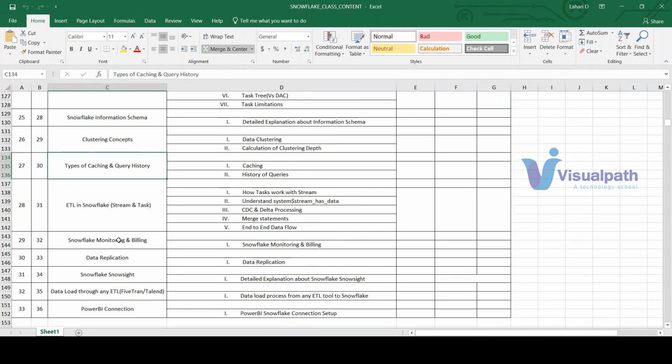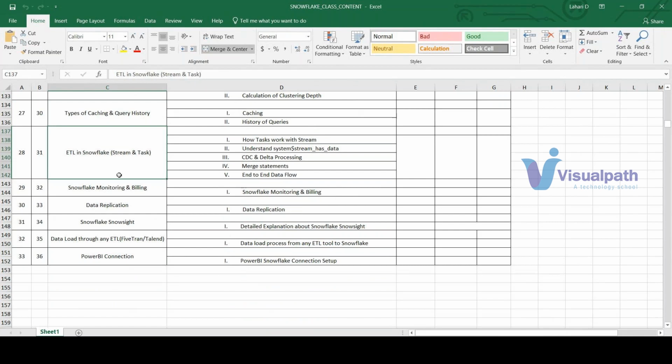Next, ETL in Snowflake, in the sense that with the help of a project, I'll explain a project. In this project, from scratch to end, we will see how we build it and how we use Snowflake as an ETL, and streaming, and how to schedule a task. Everything we'll see when I explain a project from scratch, building from the first layer to the final layer, to the reporting team, whatever data we are giving, everything I'll explain.